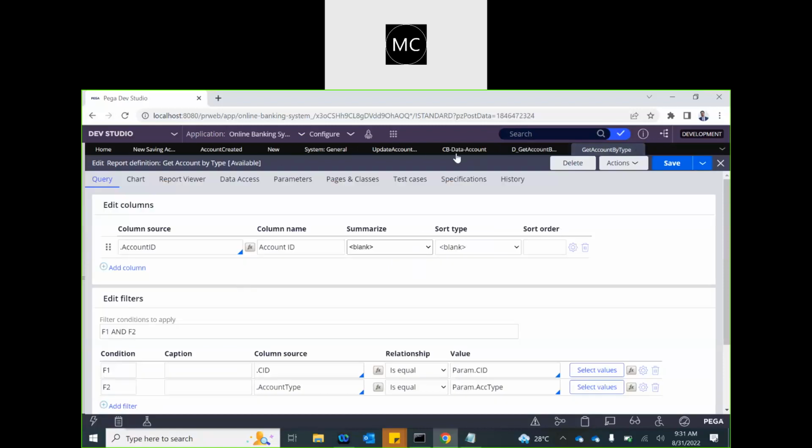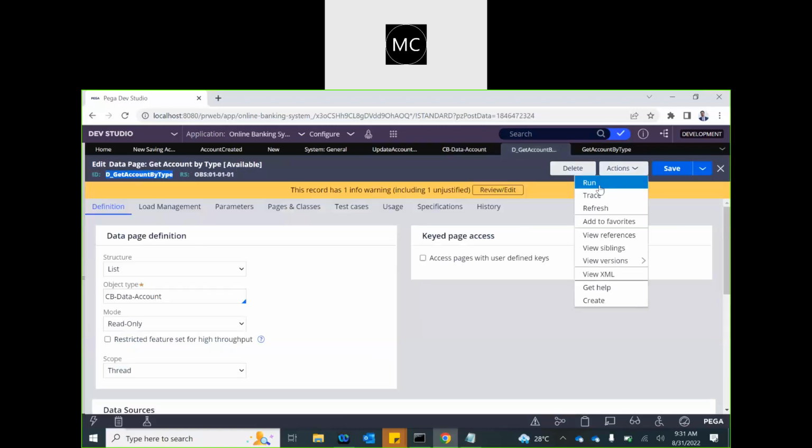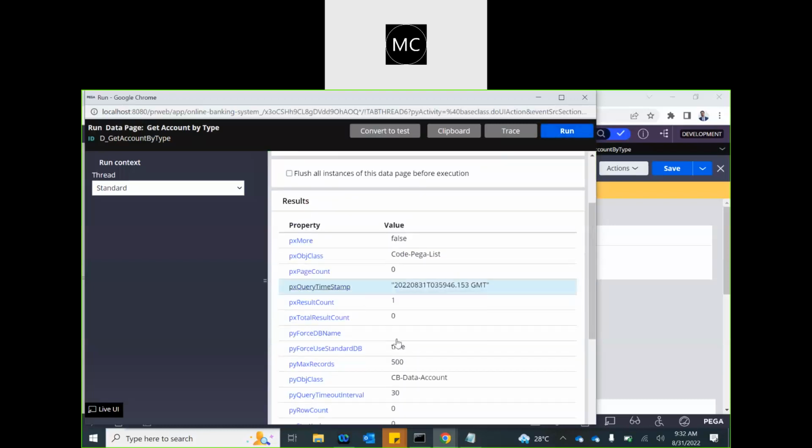The parameter we don't have to pass, it will be there automatically because we have set it. Dot px result count, the property that you see when you run it on the main page itself. So you see a result count, right?